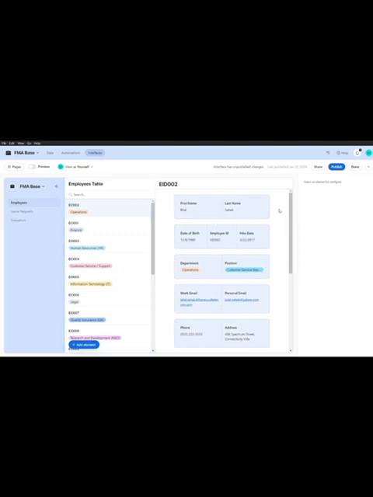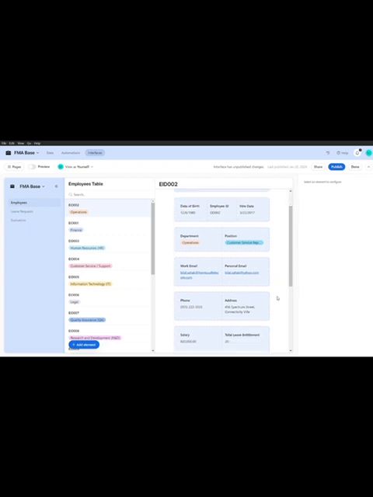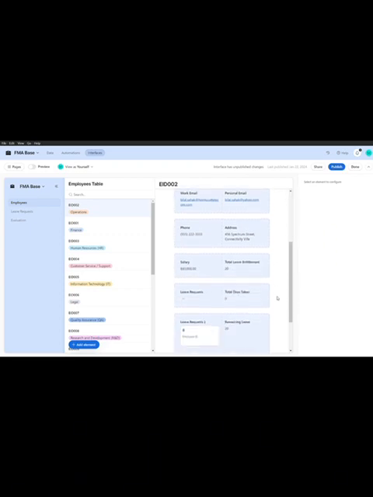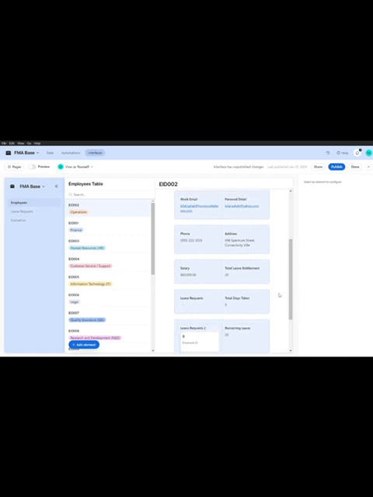be visible here, starting from his name, date of birth, employee ID, hiring date, department, and the position he's working in, and the email, and all the necessary information the employee needed, and the total days that he has for vacation, the days that he used from his vacation, or how many days he was sick. Everything will be in this part.